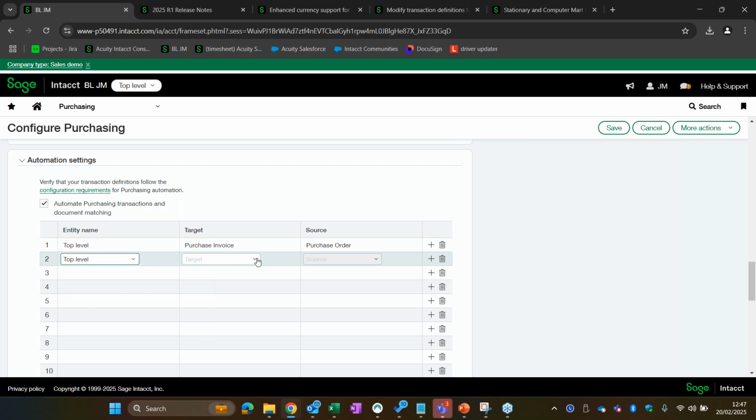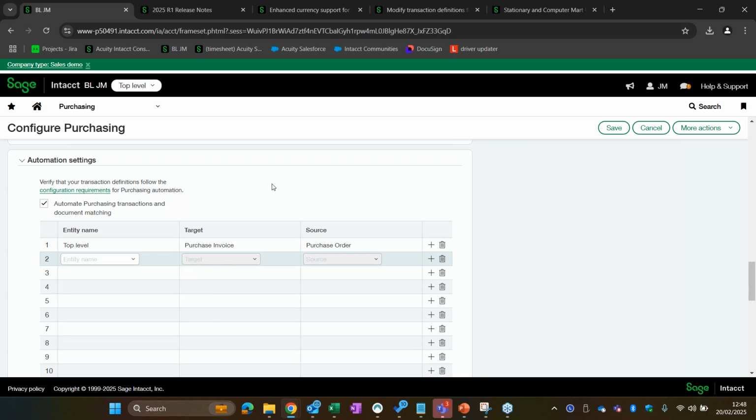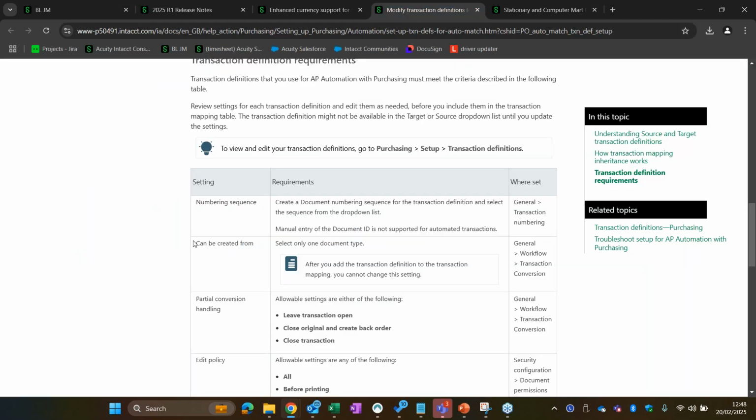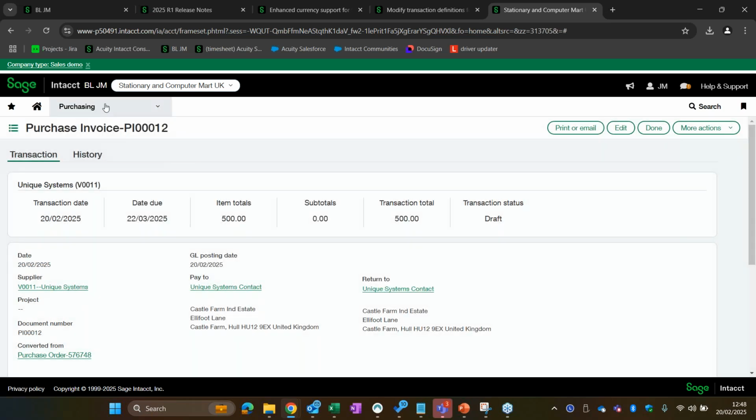If I wanted to automate the full workflow, I'd then need to add my further options. I'd have to do it at entity level because this is set up for entity level workflows. But yeah, it would basically move through the workflow, and that's part of what comes under this. That's why these requirement restrictions are in place, because it's relying on the fact that there's only one transaction definition that it can convert to in the next workflow. So as long as you've got that scenario, it'll absolutely work with the workflow.